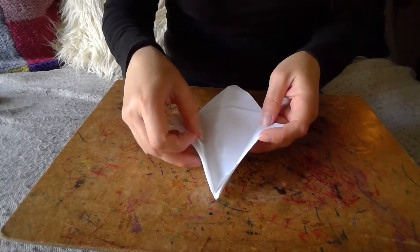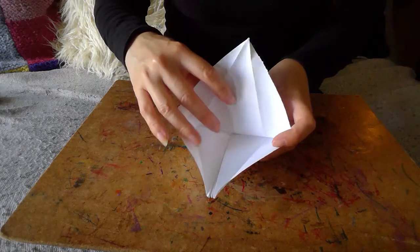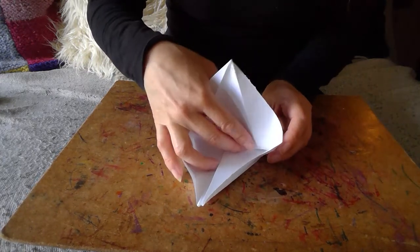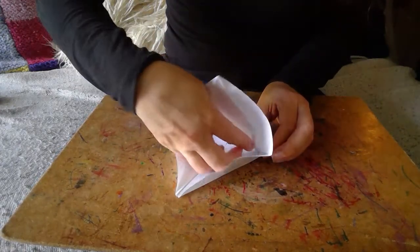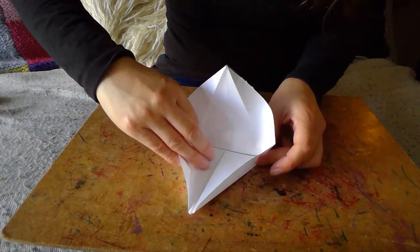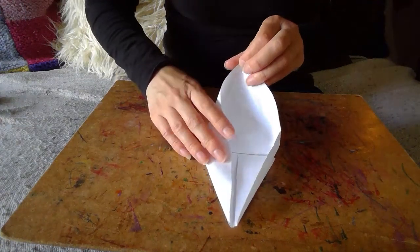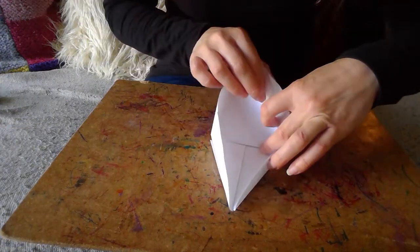And if you take this top layer, pull it back, what you'll need to do is slightly reshape the sides. It's always a little bit tricky. As I said, with origami, I think most of all, it's about being patient and kind to yourself. So if you're patient and kind to yourself, we'll get there.